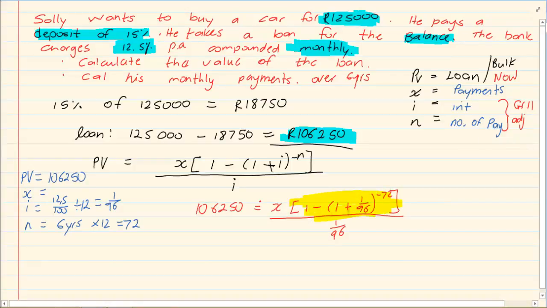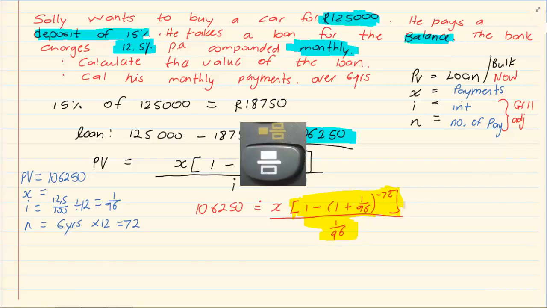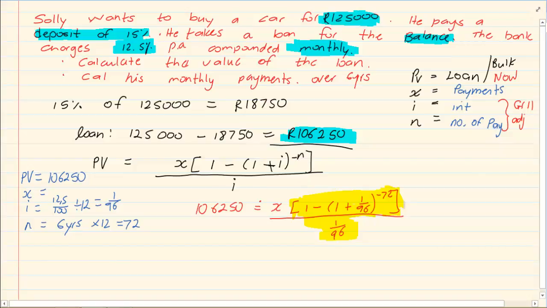Once you substitute it, if you look at what I am highlighting, that is attached to X. If I use my calculator and I simply get that value, you are going to press the fraction button. Then you are going to press open brackets, 1 minus open brackets, 1 plus fraction, 1 over 96 close brackets to the power of negative 72 close brackets. Go down and you are going to press the fraction button, 1 over 96, which will give me 50,47655. Now remember, you must get used to using the answer button in your calculator. So we have 106250 is equal to X times.